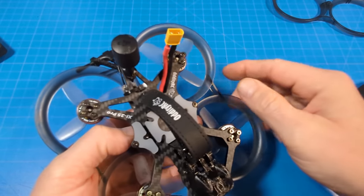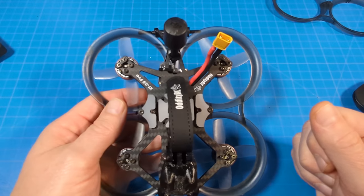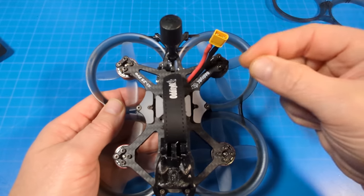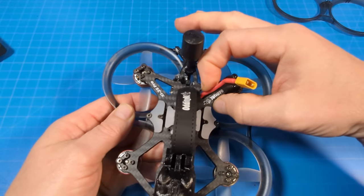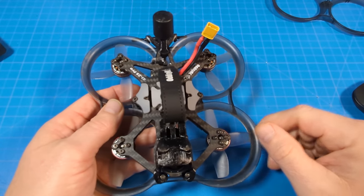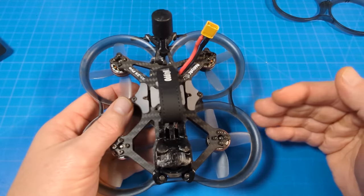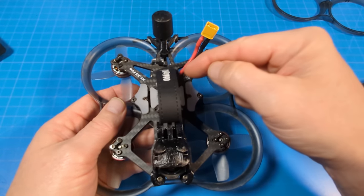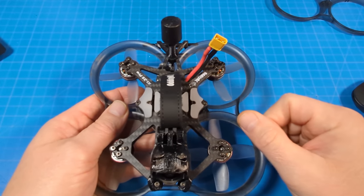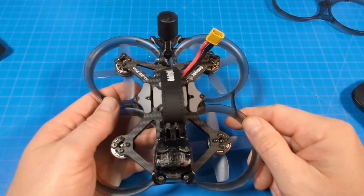Speaking of the battery and crashing — just like always, there's only one or two companies that do this — I suggest taking a zip tie and strapping it down to this arm. If you do happen to have a really bad crash and go tumbling, the battery tries to come out sideways in a rare circumstance. I think it's worth adding a zip tie right here around this arm in order to protect ourselves from the battery pulling off our ESC, hurting the ESC or worse, damaging it to where it's not even repairable.